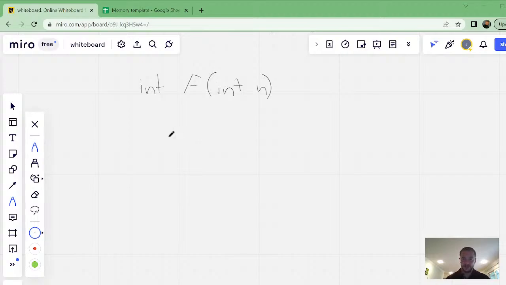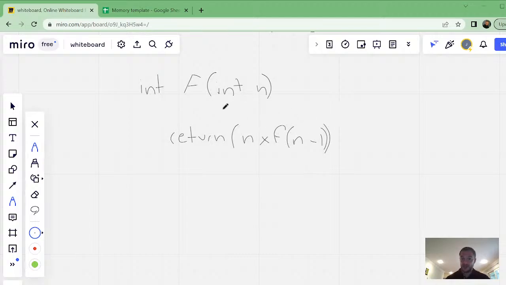And then the value that I need to return is n times factorial of n minus 1. Okay?